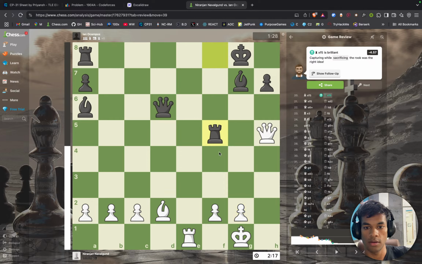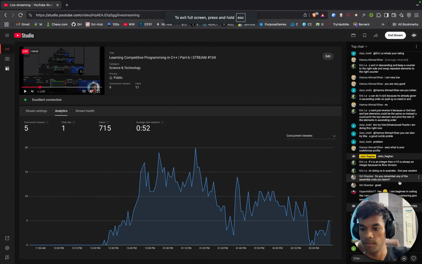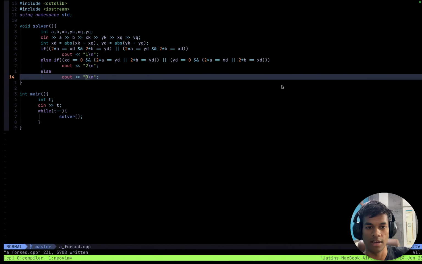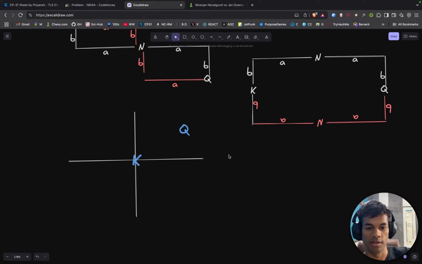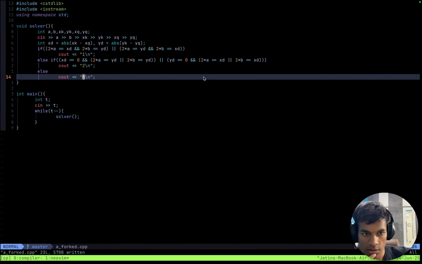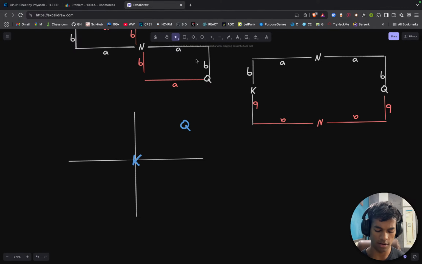My knight could be here or here, and it will work for both of them. And yeah, this should work, but my algorithm will say that it is not working because in both the cases the difference is equal to 3. But how is it working?